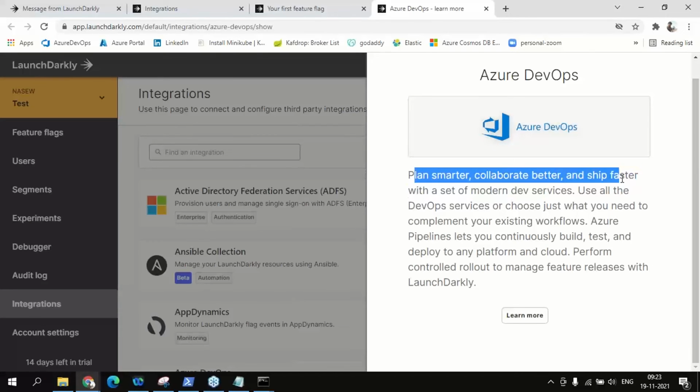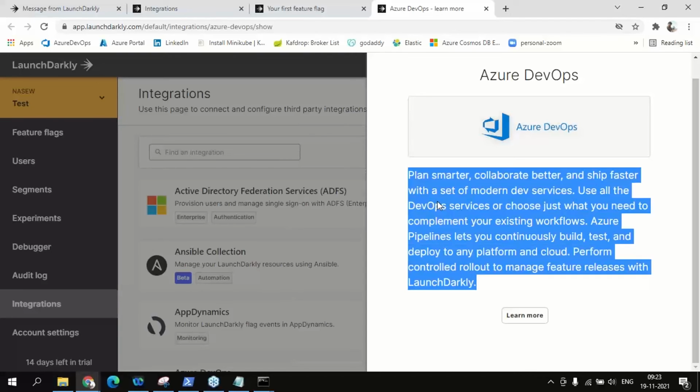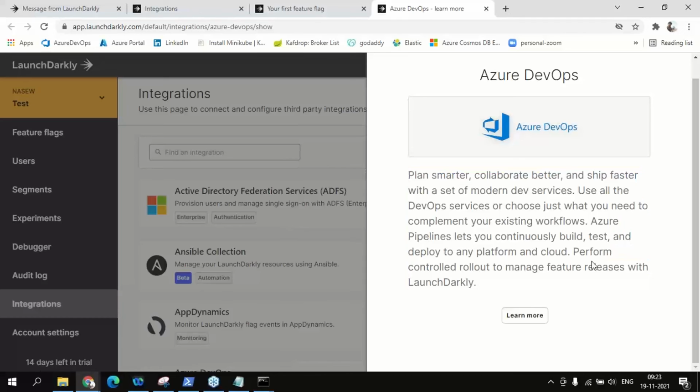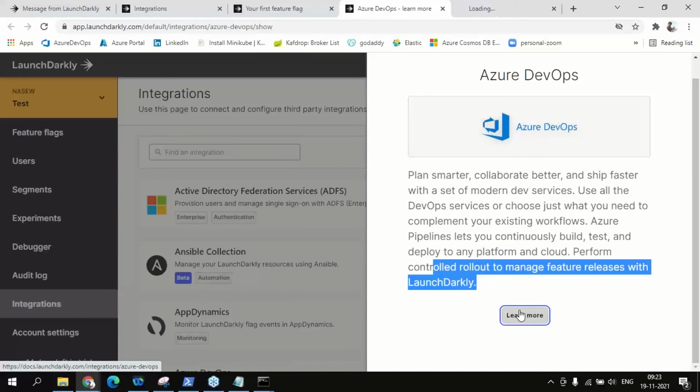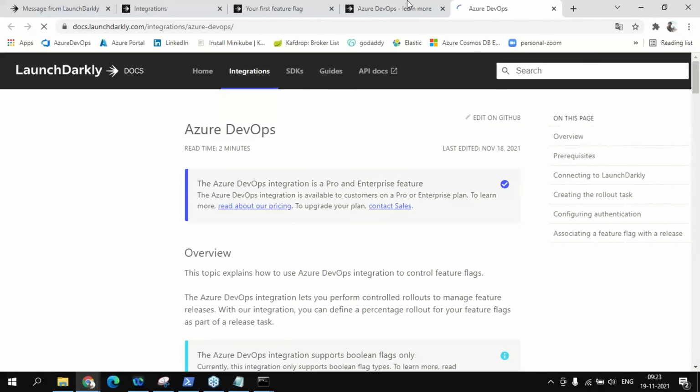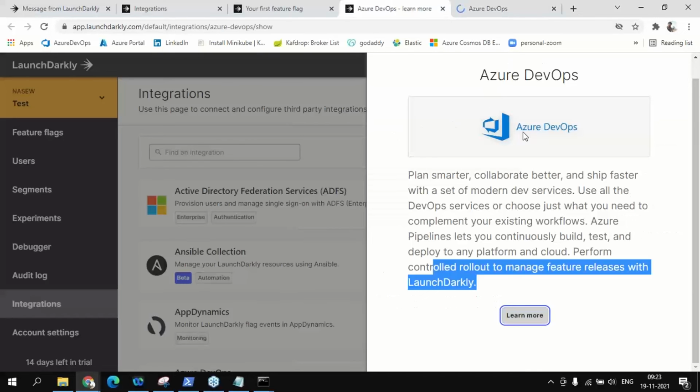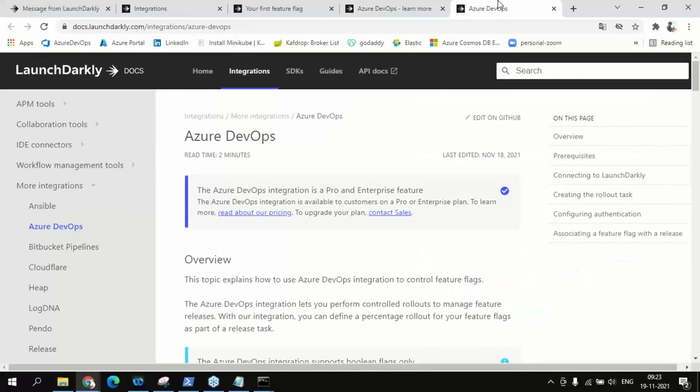Smarter, better, and ship faster with modern dev services. So this is also related. I think what we need to do is install the LaunchDarkly plugin in Azure DevOps.